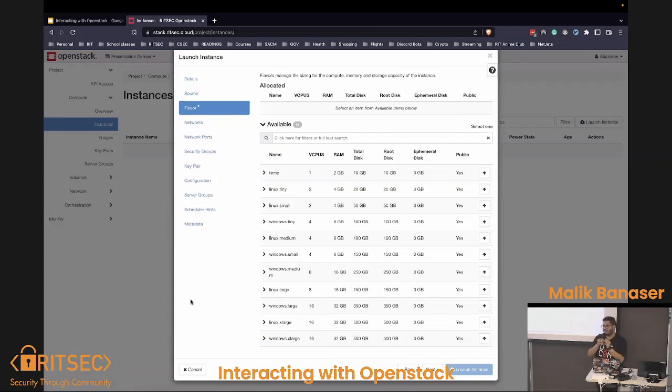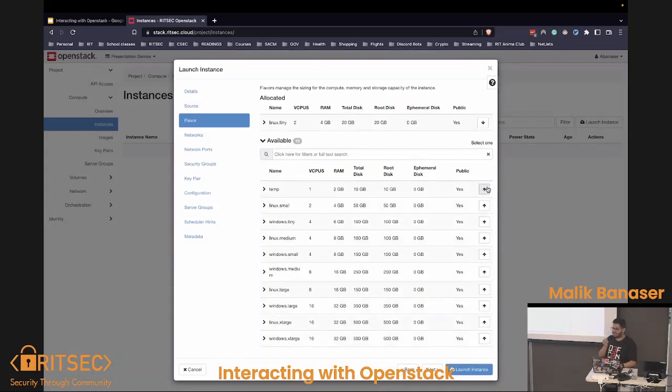What does flavor mean? Whenever you create a VM, it asks you, okay, how many hard disks do you want to allocate for that? How much RAM do you want to allocate for that? How many CPUs do you want to give that? So this is like the equivalent of flavors in OpenStack. And here we have a few predefined flavors that you can actually use and select. So for example, for this deployment, it's not gonna be really intensive and I'm probably gonna delete it afterwards. So I'm just gonna make it Linux tiny, which gives me two virtual CPUs, 4 gig of RAM, 20 gigabytes of storage, and that's all I need for this demo.